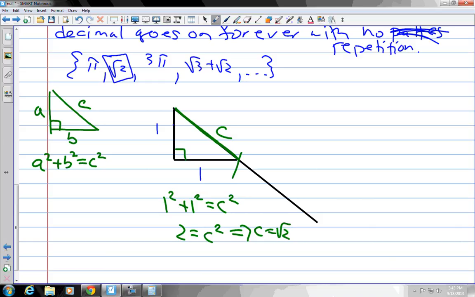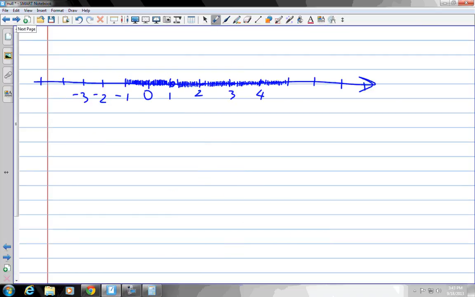Here we go. I'm touching square root of 2. I can take this stick, place one end of that stick at the origin, and the other end will fall somewhere here, which will be square root of 2. Okay? So now all those irrational numbers together with the rationals, they will fill in that entire number line.